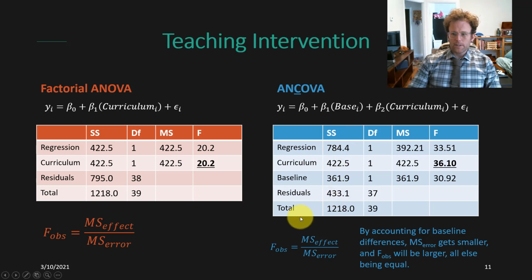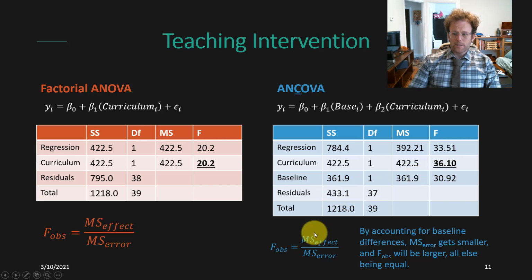And we can see that clearly in the residuals, where before we had 795 squared errors unexplained. Now we only have 433 squared errors unexplained. So as a proportion of the total, we've explained a lot more of the variance here. The other thing that you'll notice as we work our way across, get the degrees of freedom, get the mean squared error, and then get the F value, is that this F value is now proportionally a lot larger because we reduced the residual variance by so much.